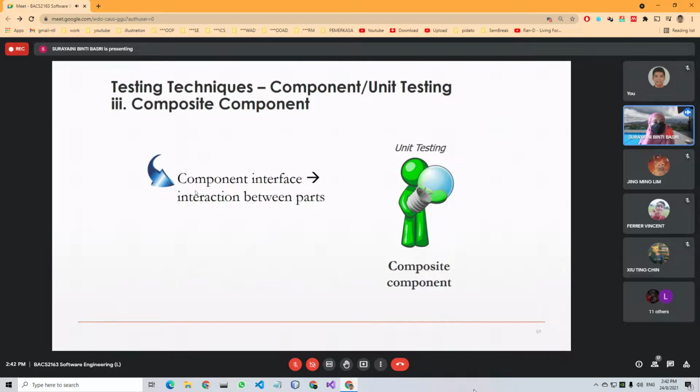If you are testing subsystem interface, it is the process of testing how each subsystem interacts with the others. So composite component means testing the interface or interaction between parts, and the parts may be modules, subsystems or individual functions. Okay, understand about composite component?